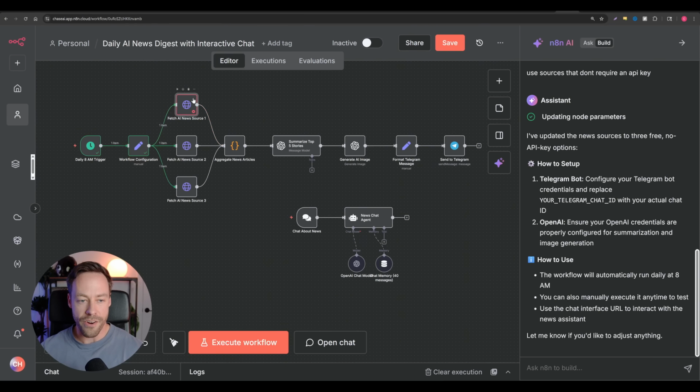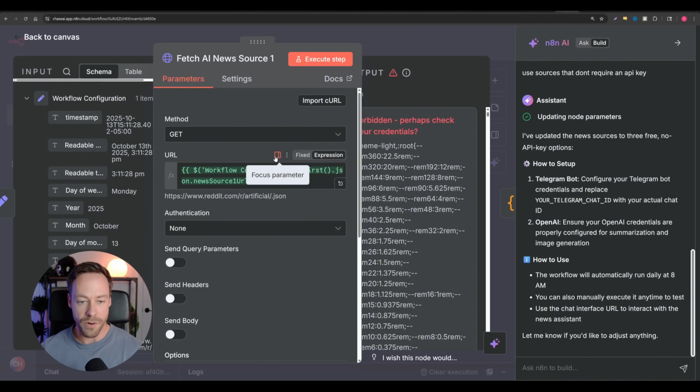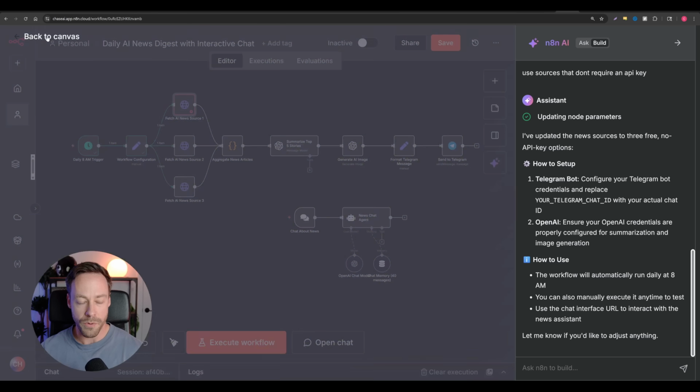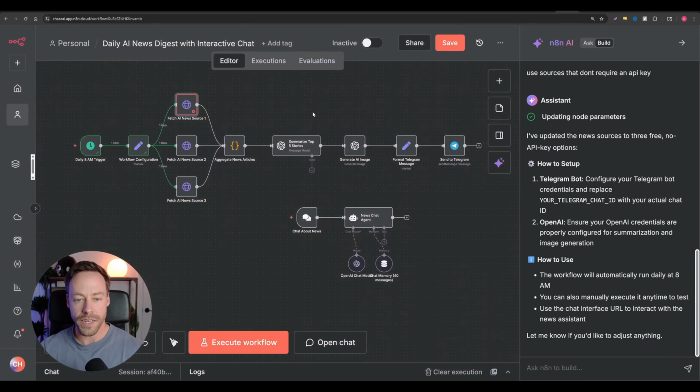So right away, we get an error, and it's an error with our source. So it's having trouble with the Reddit section, which was kind of expected. So, I mean, I'm not going to fix that because really I've kind of seen what I need to see from the prompt builder when it comes to the easy type of workflows and automations. And that is an 80% solution, probably at best, right?